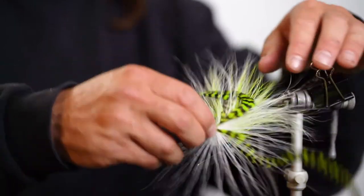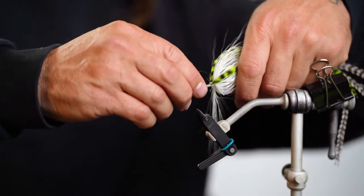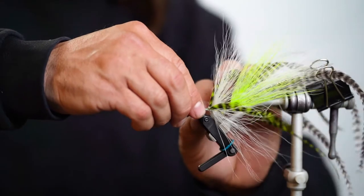What's going on? That's hooked. The hook is hooked. Bat guy, and throw it back in.